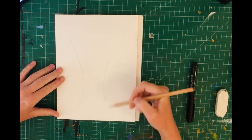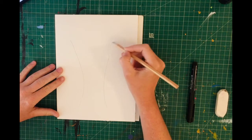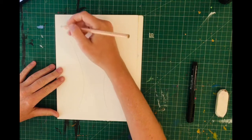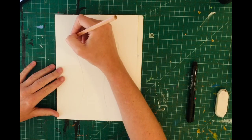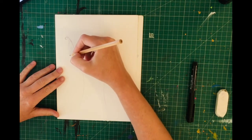So I have just drawn a couple of curves just going in different directions. One is curving off to the left, one off to the right. Now my feathers are each going to be different, so on the one on the right hand side I've just finished off the top line with a kind of teardrop shape, and on the top of the other one I'm just adding a little spiral.